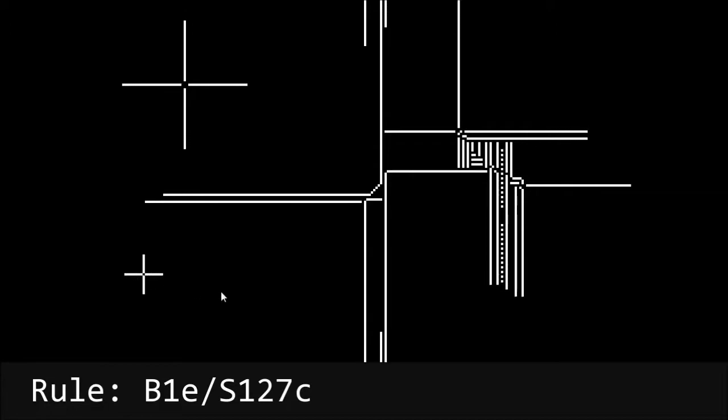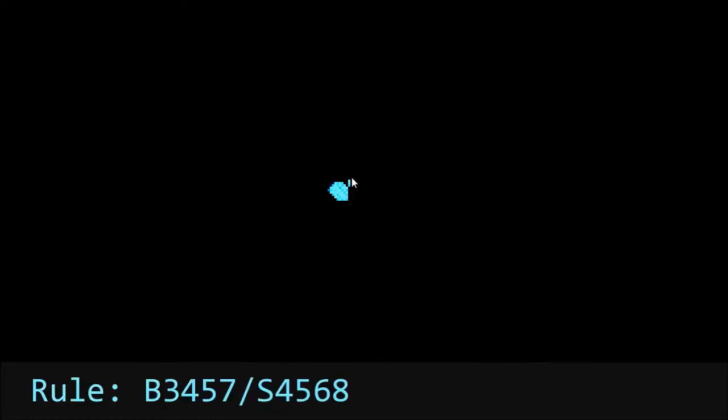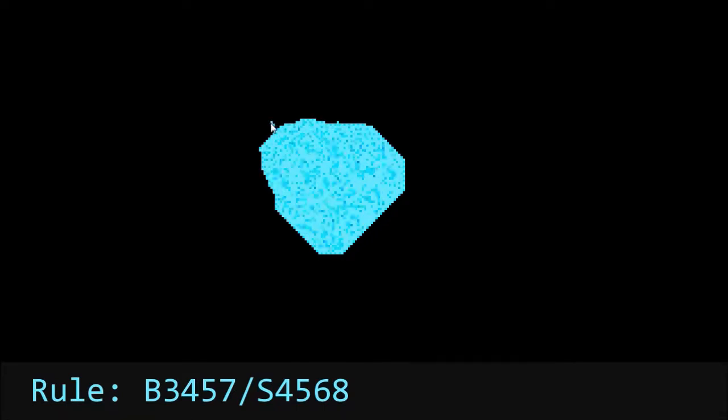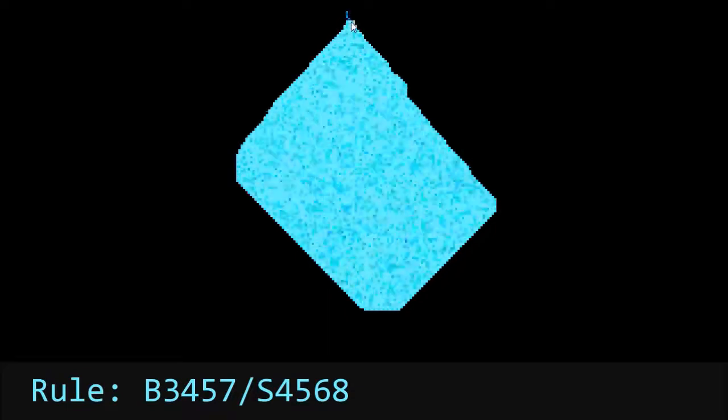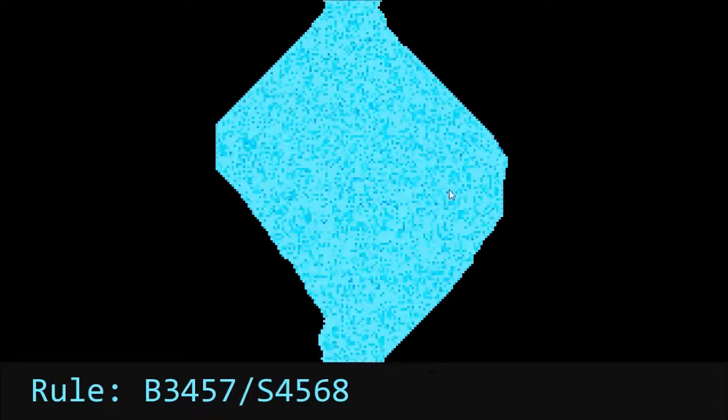But of course, there are a lot of other ways to have fun. We can, for example, instead of counting the 8 cells directly around, consider the cells a little further out. We can also decide to consider or not the diagonally positioned cells, changing the rules a little more. And of course, as I said earlier, we can use as many different values as we want, and not only zeros and ones.